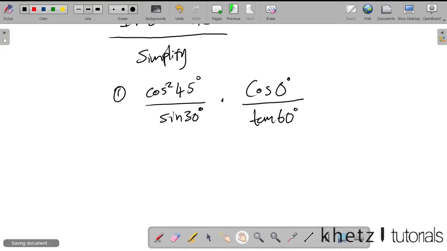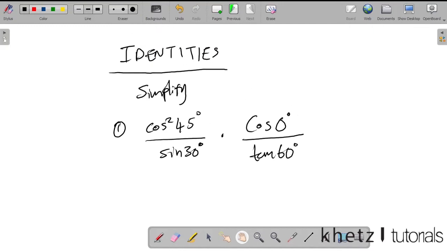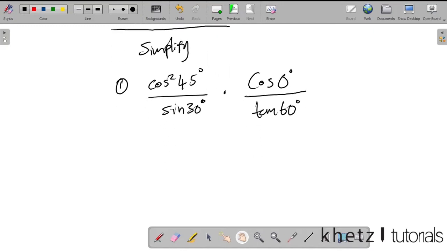So in this case, we have cosine squared, and to simplify that, what can we do? We basically just check and say that we actually have a special angle of cosine of 45. So you just basically square that, and if you go back to the diagram, this diagram will be quite useful. Just draw it whenever you have such questions, and it will be helpful to have it near you.